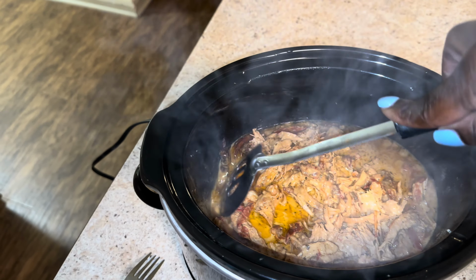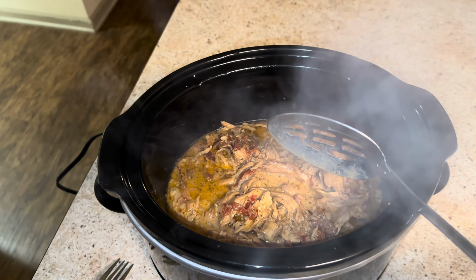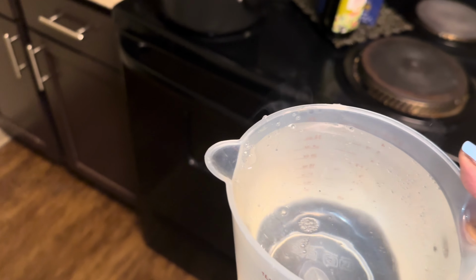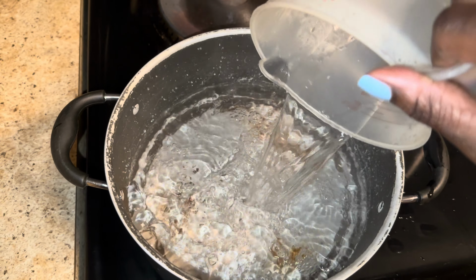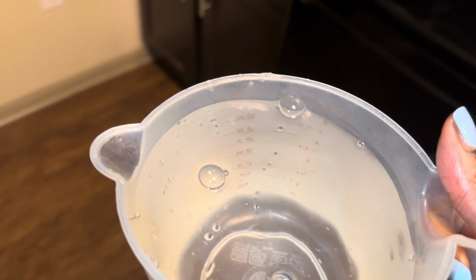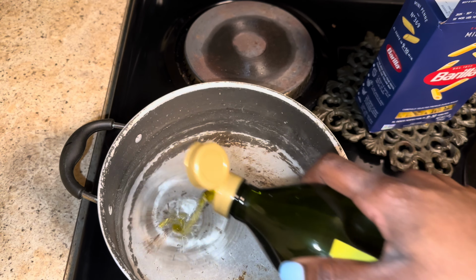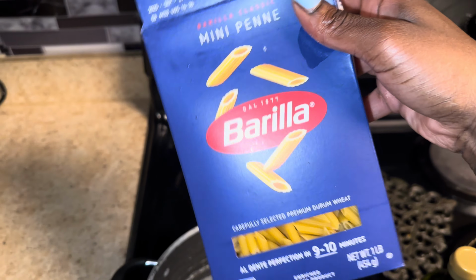So now we're going to go ahead and start cooking our Alfredo sauce from Olive Garden for the breadsticks. And we're going to go ahead and boil our noodles to go into the crock pot. For my noodles, I'm just going to fill this up 2 times with boiling hot water. Pour the first bit of hot water. Fill this up again. Pour our second amount of hot water. I like to sprinkle in a little virgin olive oil. That way my noodles don't clump up and get stuck together. I'm gonna bring that to a boil and then add in my pasta noodles.